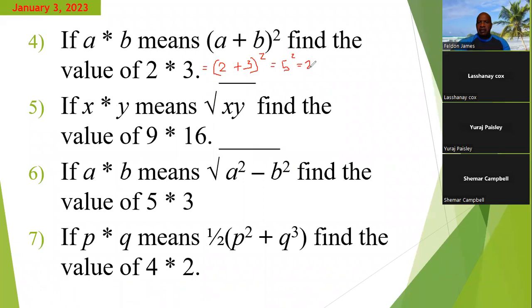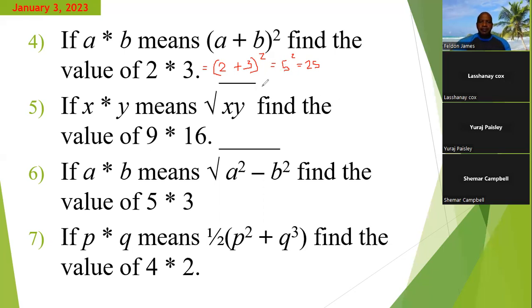I want you guys to get into the habit of going step by step without skipping out your steps. That will be a good practice for the exam. Because for the exam, if you skip out steps, the examiner will take marks off your paper. They want to see that you know all the steps, so make sure that you write them.